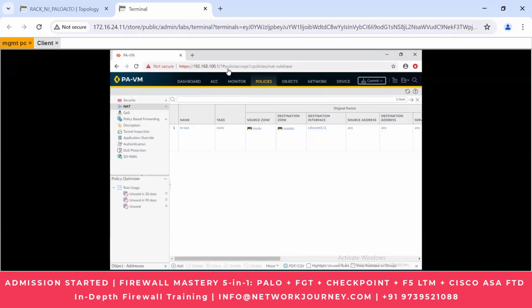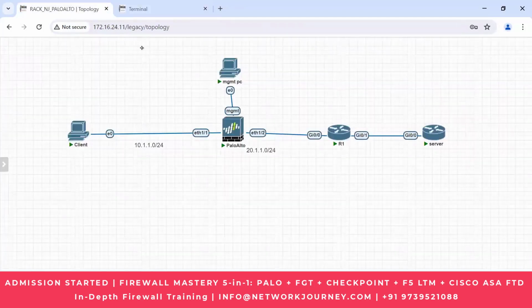So at present, we know why we want to do NATing, right? We have the concept of public and private IPs and all those things. In this topology, the client wants to access the server which is on the outside network. So we are considering that the server is on the internet side.